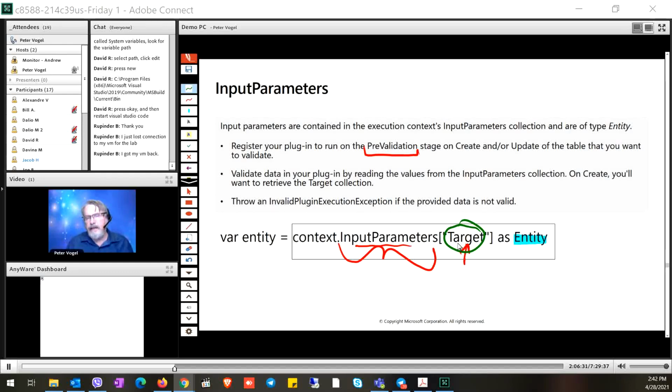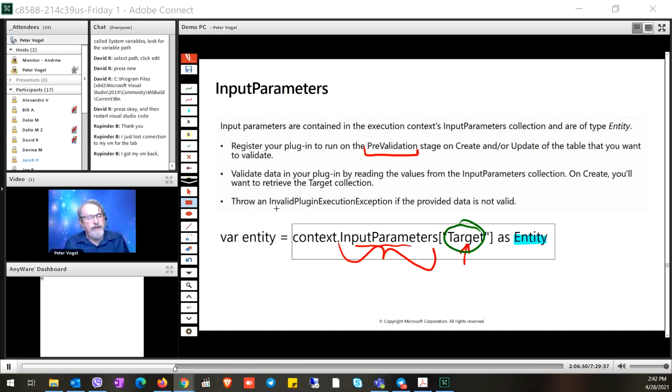In the pre-validation, you want to retrieve the values that are going into the table. So this is no use to you. In the pre-validation, you want to know what the user is putting into the table. This would give you access to the table, not much help to you in pre-validation.